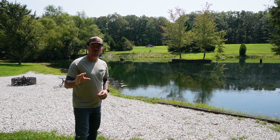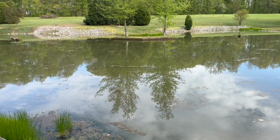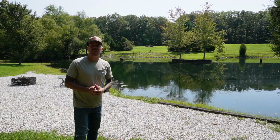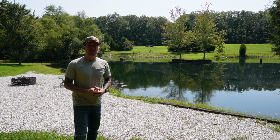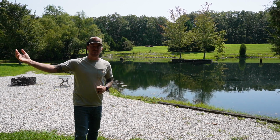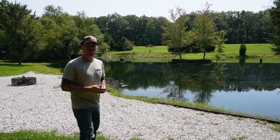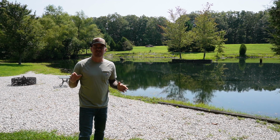See back at some of that old footage, the pond water is really murky looking, kind of a brown, muddy look to it. We actually have a neighbor that was building a house about two lots down. And I'm guessing they didn't have the proper erosion control in place. So I know that we got a lot of clay runoff from there, which actually feeds our pond. So that murky brown color probably has a lot to do with that.